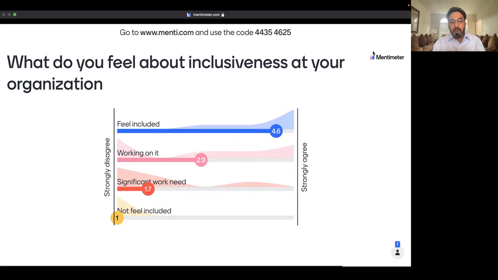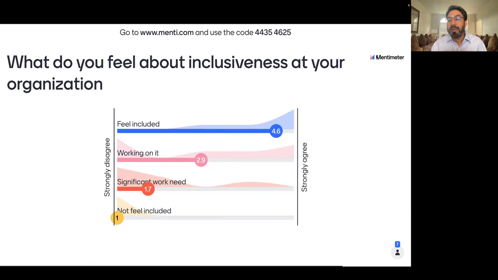Awesome. So again, kind of getting a pulse of where your team is, where your organization is. This can be some small subset of people. It could be the whole organization. It could be specific to your team or across other teams. Thanks for your response. I think there are some more responses coming through, so I'll give another few more seconds.